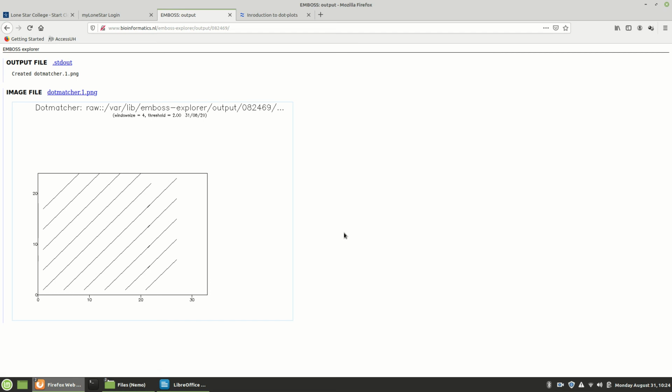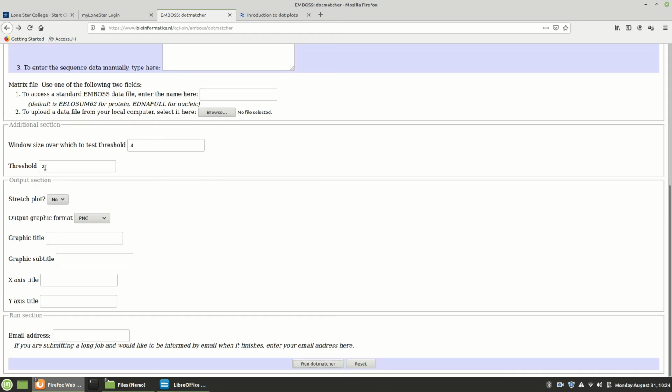This is kind of a hodgepodge assignment, but at least it gets you to know where the software is and how to put the data in. And if we have to, we'll go back and learn how to get these numbers to work right. What this is doing is looking at 4 letters at a time, and if 2 out of the 4 match, then you get a dot.